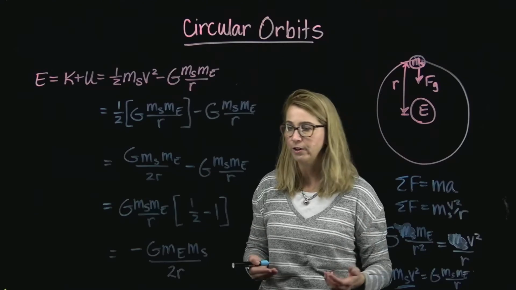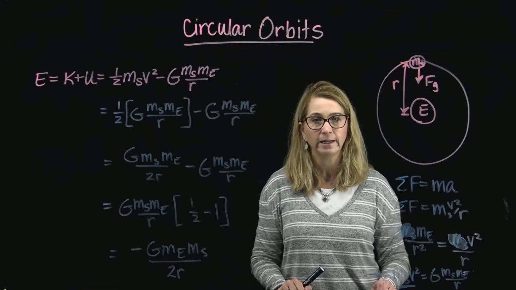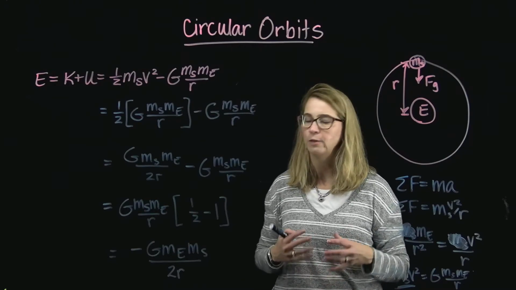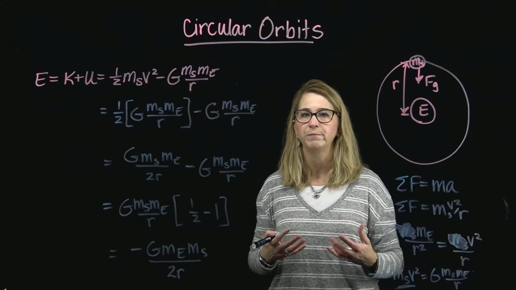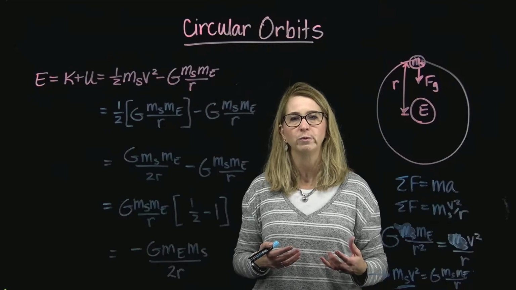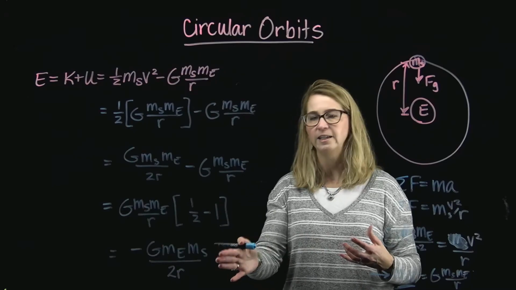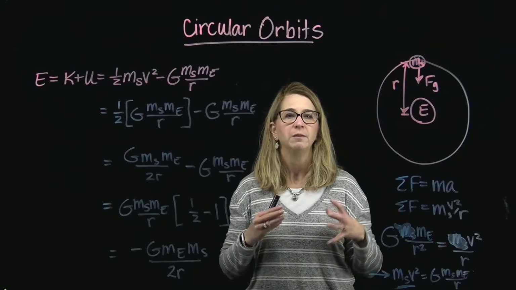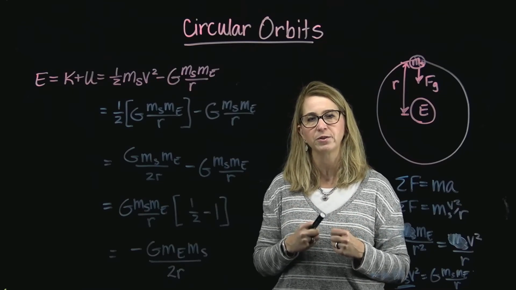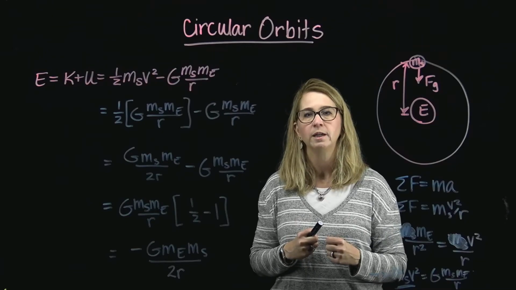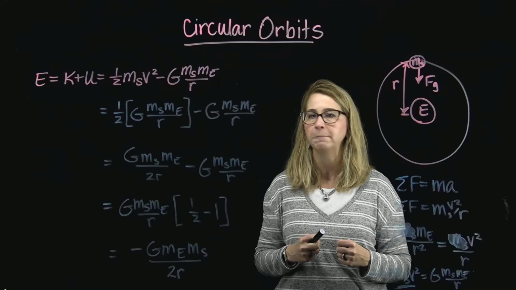And again, another interesting thing that came up is the total energy is negative, which I think can be instinctively disturbing. You're like, it doesn't seem right that the total energy would be negative, but it's okay, because in physics, the fact that it is negative means something. It means that these two objects, the Earth and the satellite, are bound together in a system. This is a bound orbit. And as long as the satellite stays where it is, going the speed that it's going, it's not going to leave.